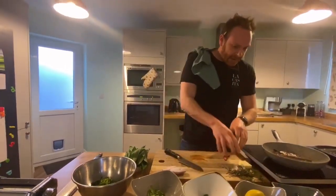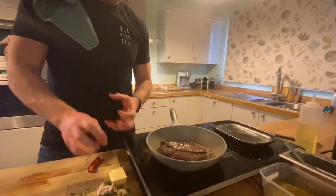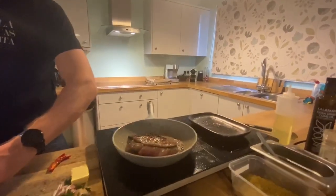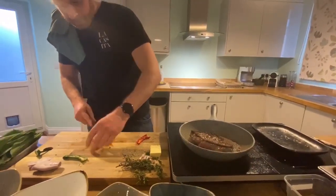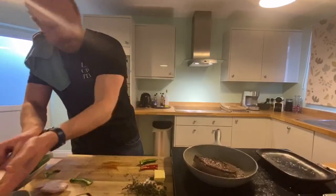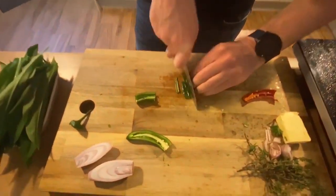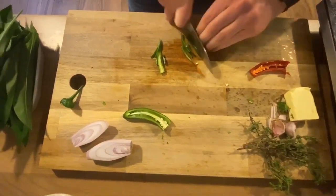So for the steak down here, I've got a few aromats, so as it's getting a bit closer to being cooked, I'm going to add the butter and over time some garlic. It's just going to enrich it all the more. So same with my green chilli. Take out the seeds. Into my bowl, and then we're just going to cut the green chilli up the same. There we go.